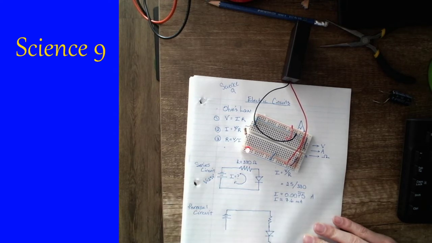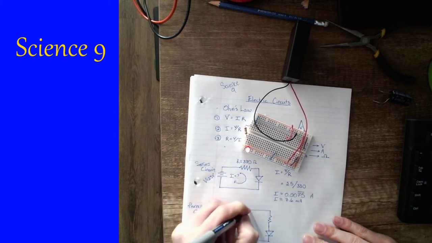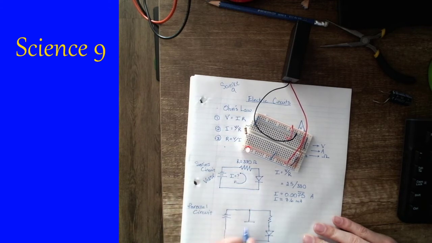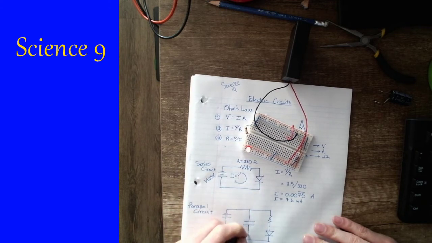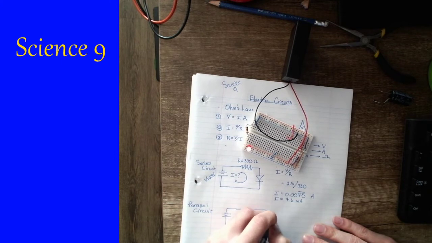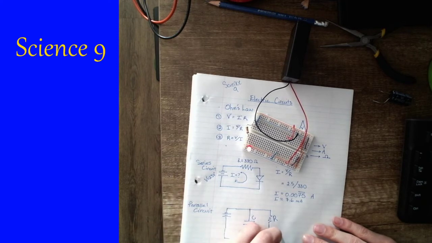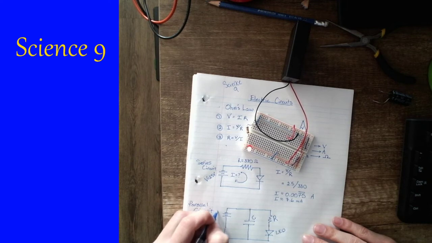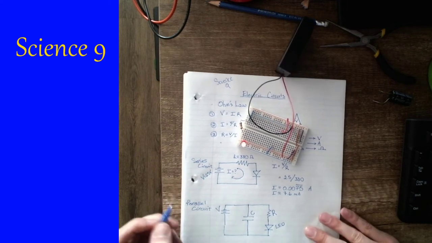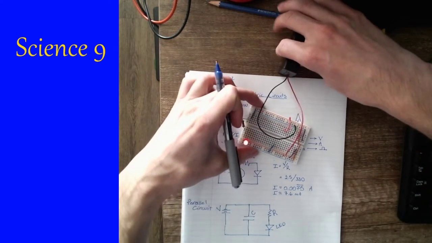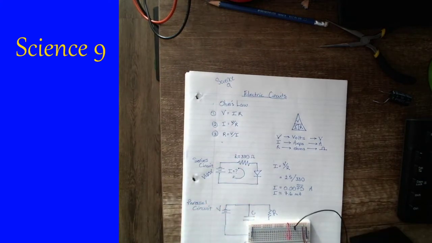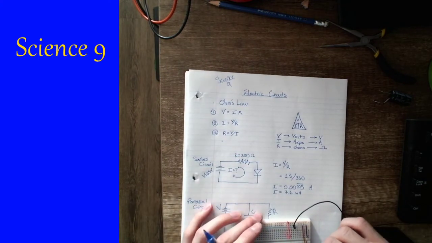Resistor, LED, and we'll add another pathway with a capacitor. So we'll have a resistor, an LED, and a capacitor. We'll say LED. And this is our voltage source. So we'll also do that here on our circuit that we have.